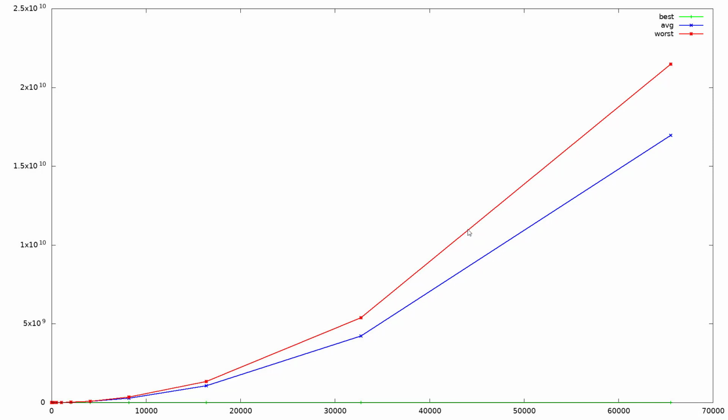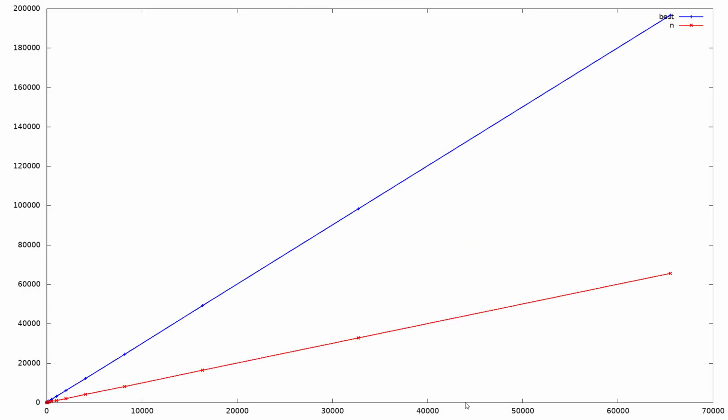Red is the worst case scenario, average case is the blue, and the best case you can't really even see here because it's down below. Now, what we would expect is that our best case time complexity for this bubble sort would be linear, big O of n, and our worst case time complexity would be big O of n squared. So let's take a look at just the worst and just the best compared to some values of n, or n squared, multiplied by a constant, and see what we get.